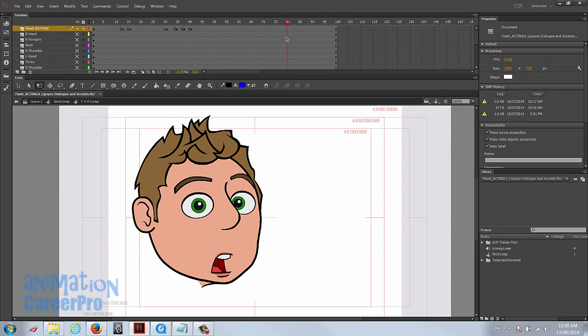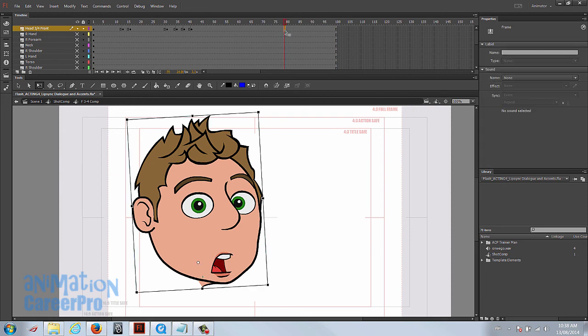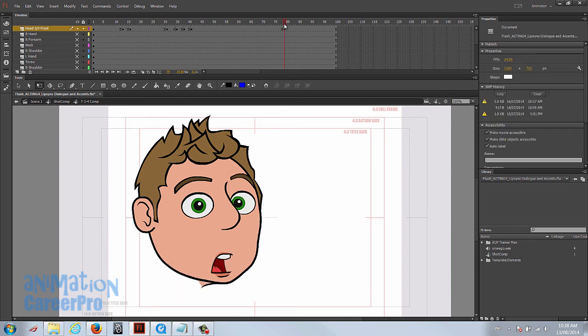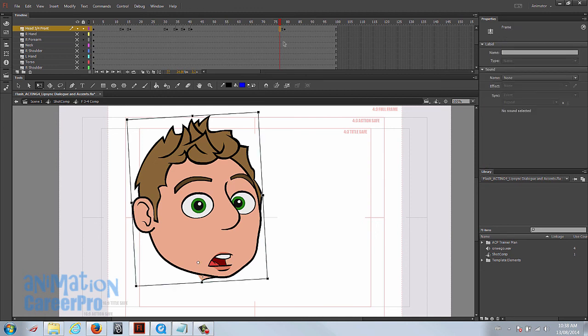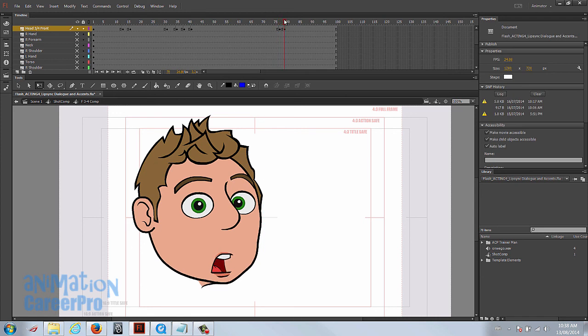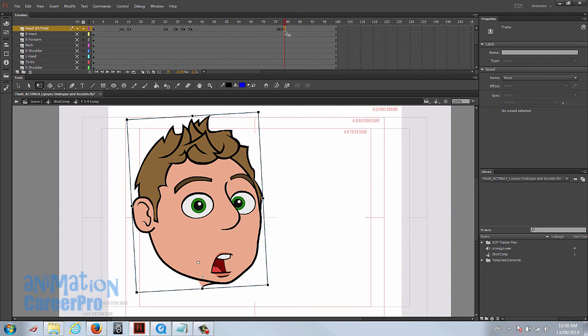Okay, so he yells it right at frame 80. We'll go to frame 79 and set a key, because that's where he's going to go into his big move. So that move's going to happen quickly. I'm kind of animating backwards here. This is helpful though, because it's a great technique so you don't have to move things back in Flash. So I'm going to go back 2 frames, set another key. These 2 keys are basically going to be our big movement. It's going to happen right on frame 79 here.